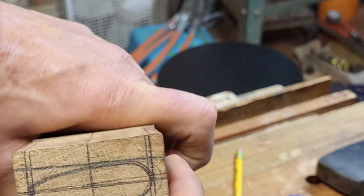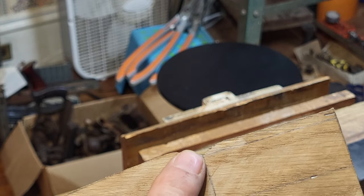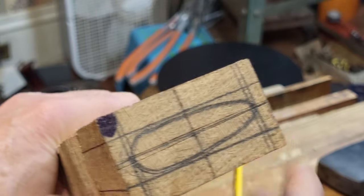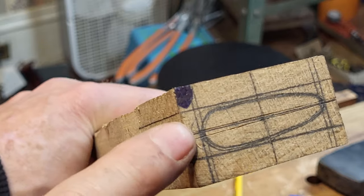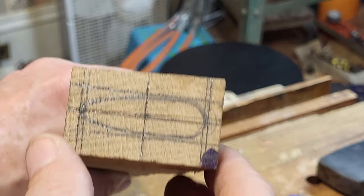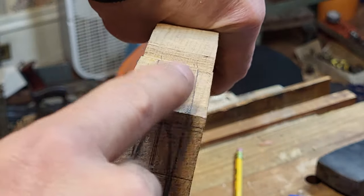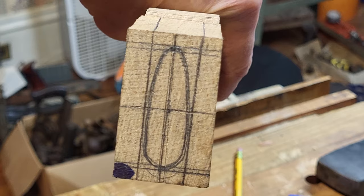So what I did was, we can cut these lines right here down to that depth. It's four cuts. But this is my square corner. So this face or this face, when I make these cuts, has to be down. So this will be on the bandsaw bed and I'll make the top two cuts. These top two cuts. And then this will go down in the bandsaw bed and I'll make these two cuts. Now, I'll cut them as straight as I can without using a guide.